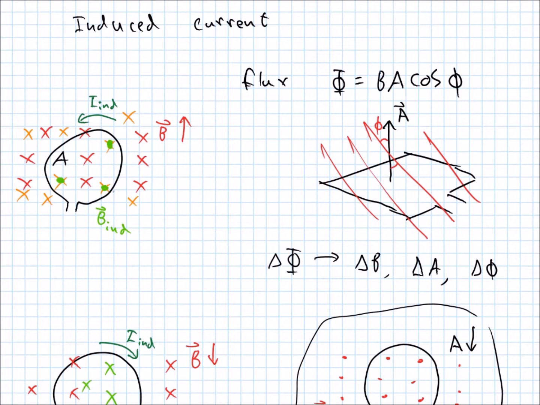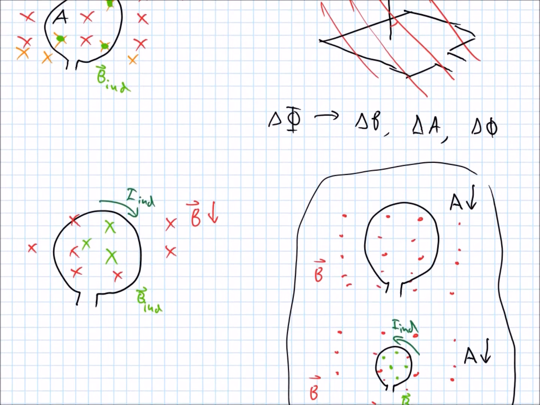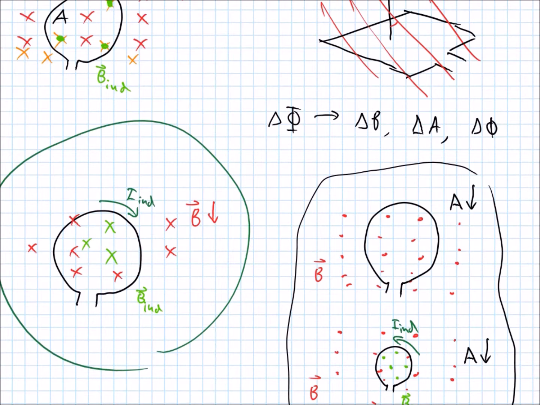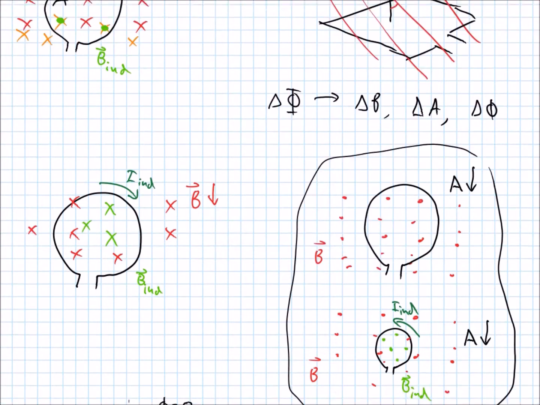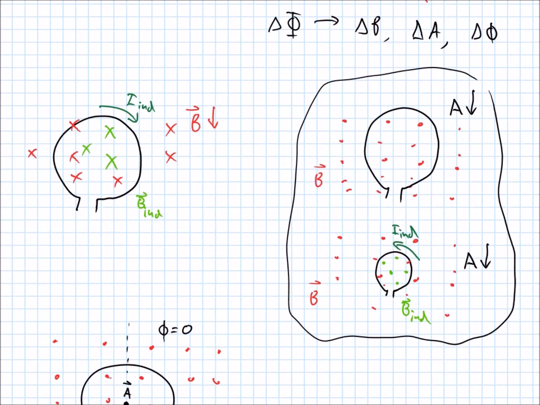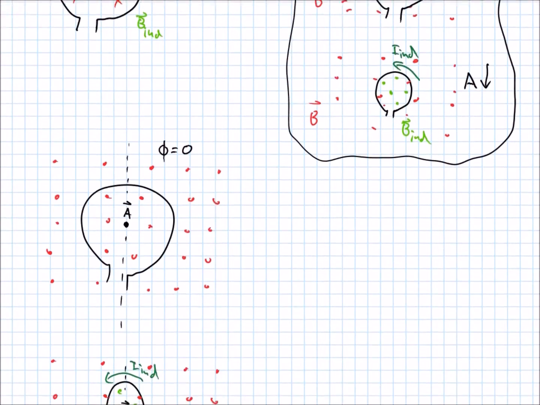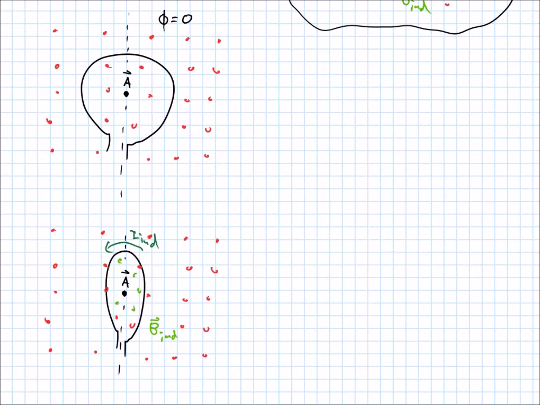Here we had an increasing magnetic field, so we have an induced field in the opposite direction to cancel it out. Here we have a decreasing magnetic field, so we have an induced field in the same direction to cancel the change. Here we have a decrease in area, which is causing us to grab fewer and fewer field lines. So we have an induced magnetic field in the same direction because it wants to put back those field lines that it lost. And pretty much the same thing here. Now, maybe I should have put the field in a different direction in one of these, but oh well.